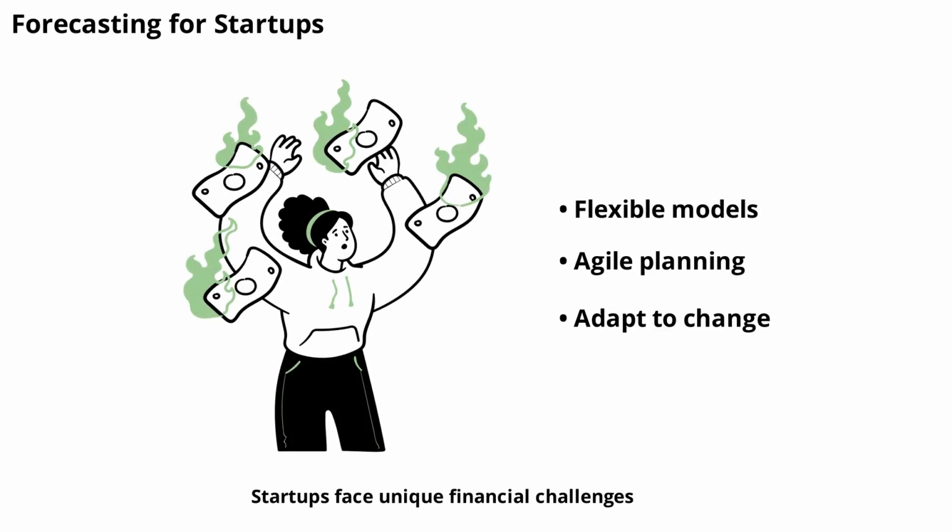Startups face unique financial challenges, and simple forecasting tools can help navigate uncertainty. With limited data and resources, startups need flexible models that can be updated as new information becomes available. Tools like Google Sheets, Smartsheet, and LivePlan offer the agility and ease of use that startups require to plan for rapid growth and changing markets.